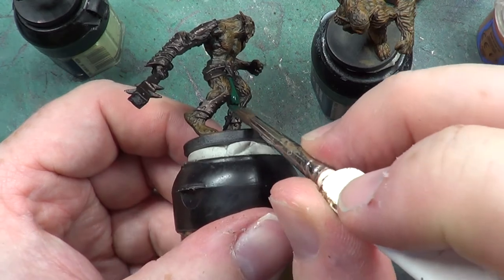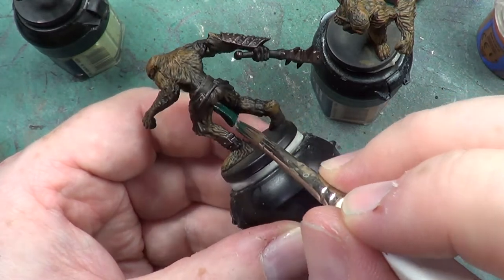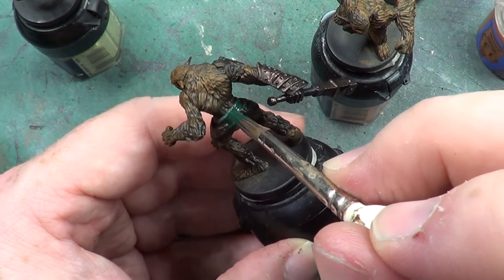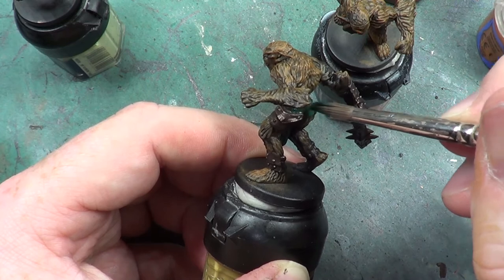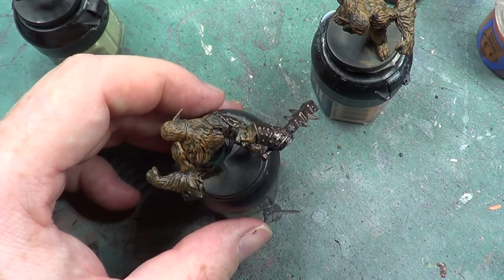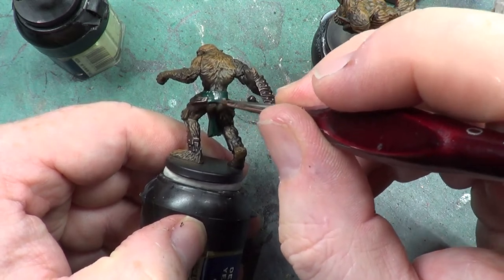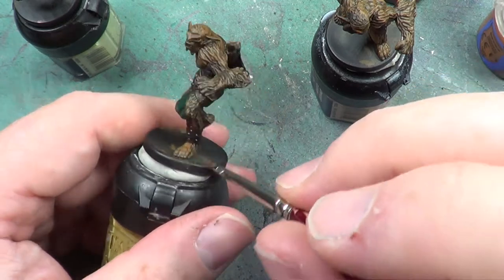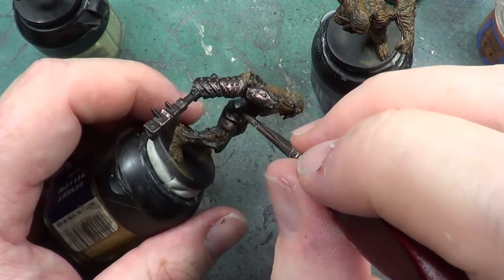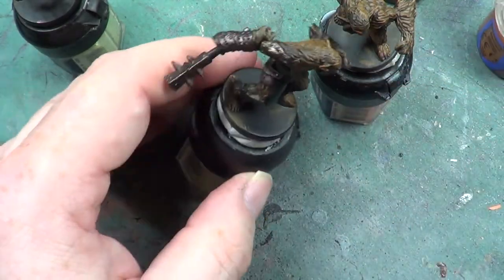As you can see, I'm not putting this on fast forward because I'm using different colours. I don't want to tell you what I'm using as well as show you painting, so I may as well leave it running at proper speed. That's that done. And now we can get our more detailed brush. We can come in and finish off some of the hard to reach areas. There we go. That's that one done.